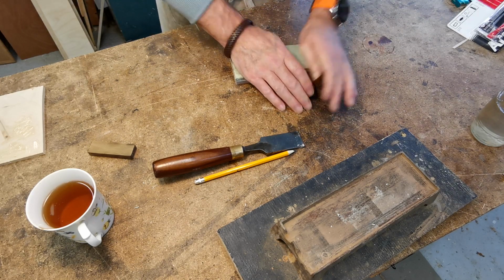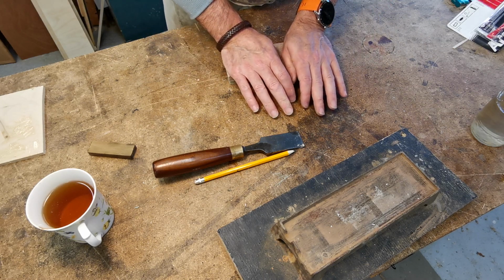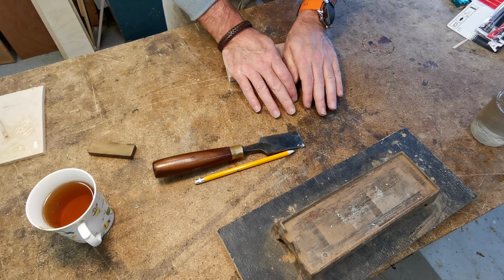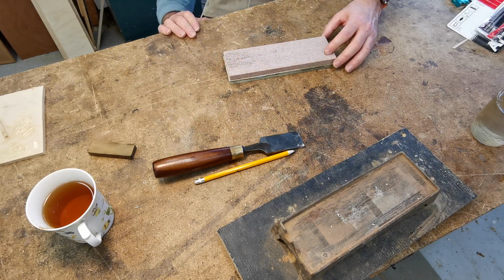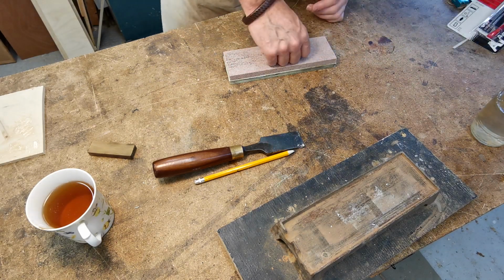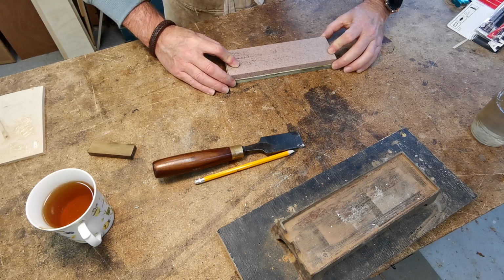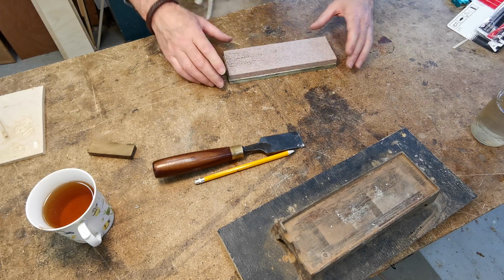Put some weight on it. In fact, the way to do it would be to put the weight on there. Move it backwards and forwards. Don't know whether you can see that, but I'm just gently moving it backwards and forwards. And now I'm going to look down on it and see if I've got an even gap all the way around. Well, I say gap, there isn't a gap there. So I've obviously put the right amount on because it isn't oozing out the side everywhere. There's a bit oozed out there and there. That's great. Okay, that's it.